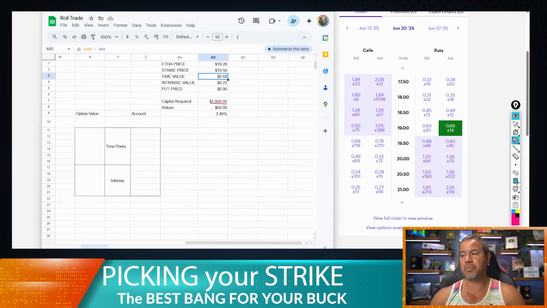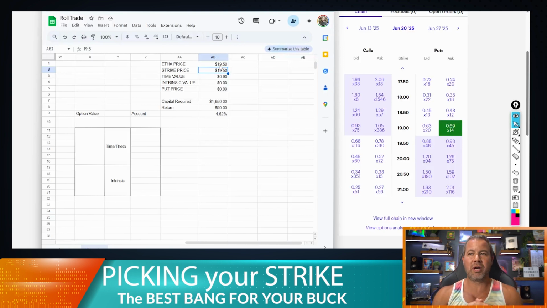Now, let's do a couple of assumptions here. Let's assume the ETHA price goes to exactly our strike price, $19.50. What's going to happen? You're going to make the full 68 cents, and when I push enter, it's going to show you're actually going to make the full 90 cents. You make a little bit more, because the intrinsic value gets added to the time value, because you owe $0 to buy that put back. It essentially expires worthless. I mean, it'd be better to be 19.51 if we're being honest, but at 19.50 you owe $0 to buy the put back. It expires worthless.